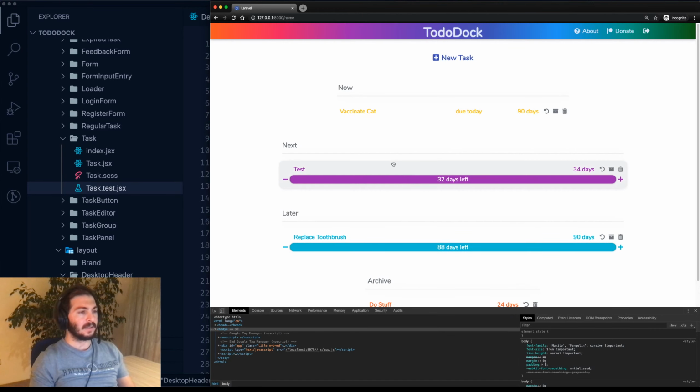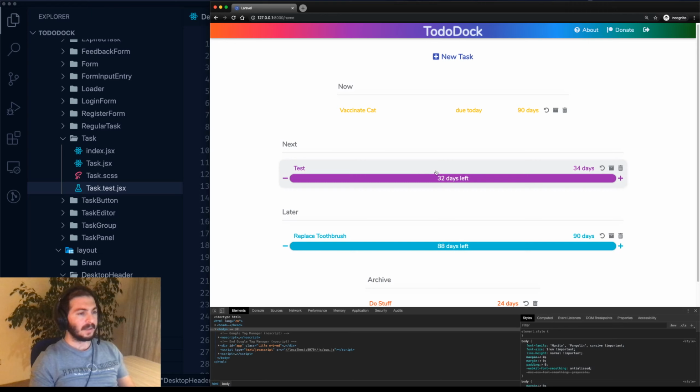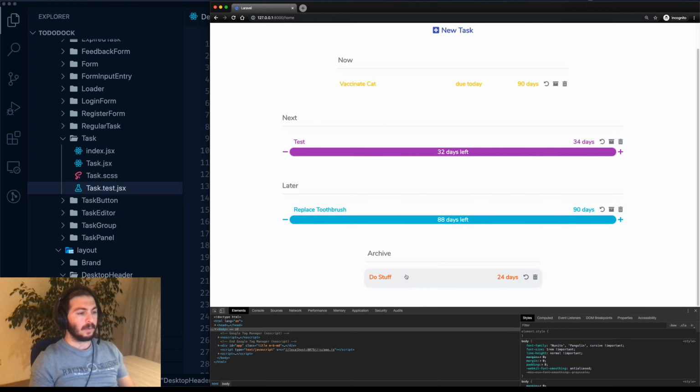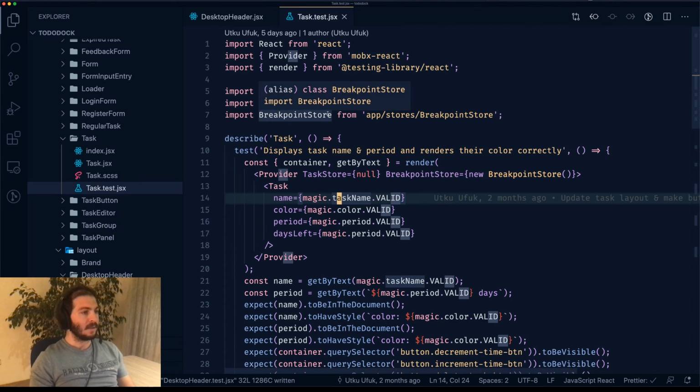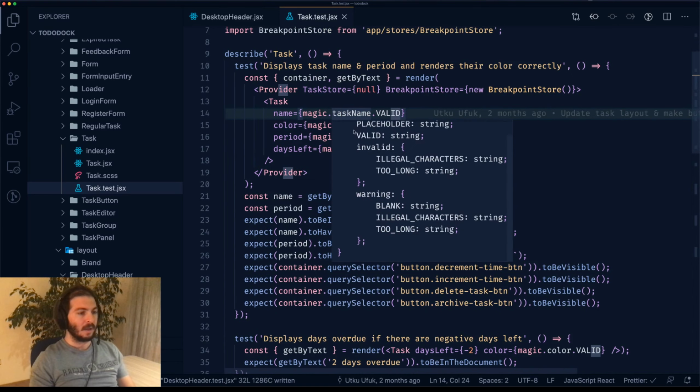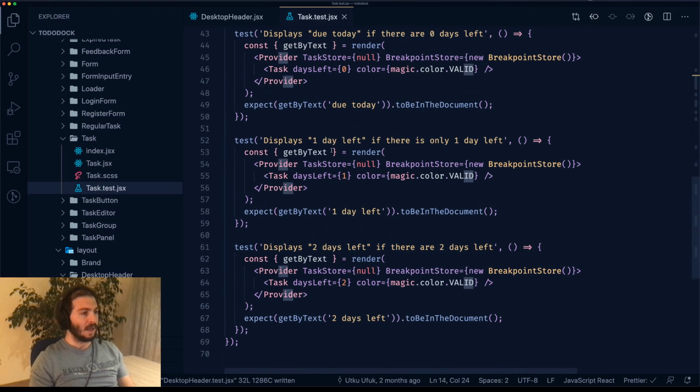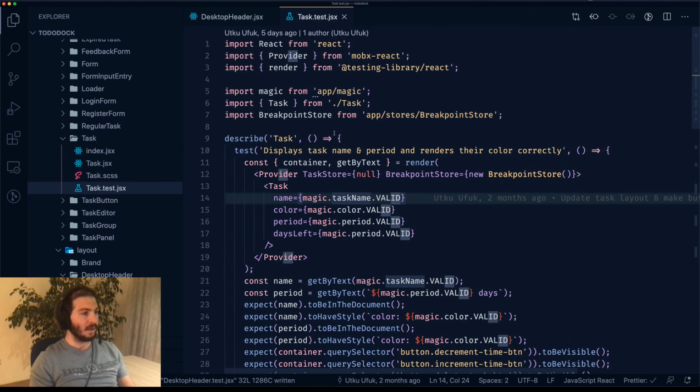Also, it has three different states, by the way. The first is whenever a task is due, it appears like this, and this is its regular form with a time bar. And finally, we have an archived state of the task. So in this test, we are actually testing every possible case, if I remember correctly.